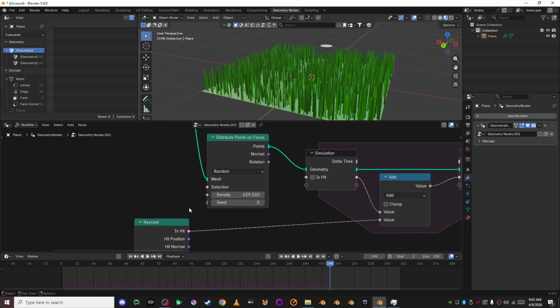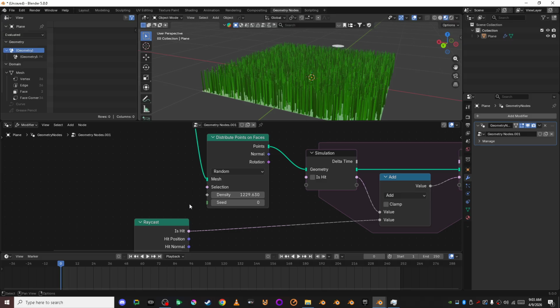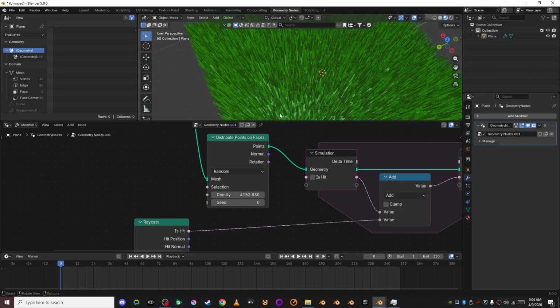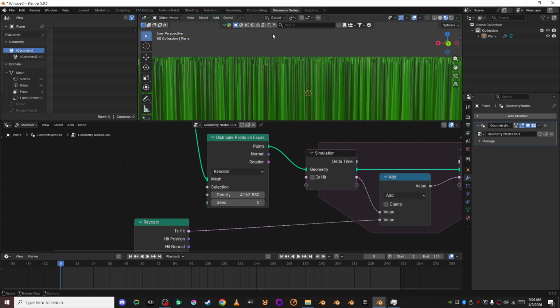Let's add more density. Kind of have to go back. With the simulation zone, if you change something and it's not working, you have to bring the playhead back. So let's up the density so you can kind of see a little more density there.